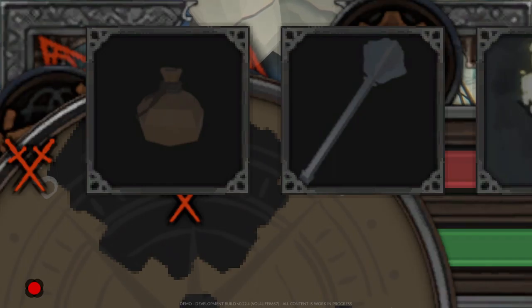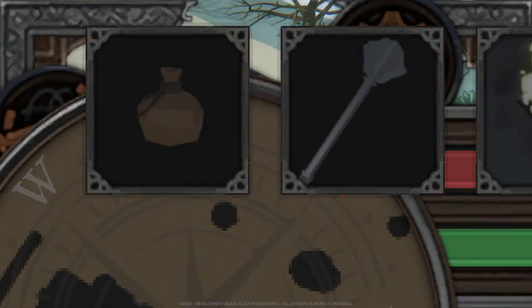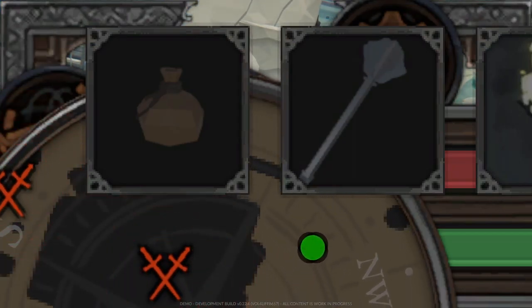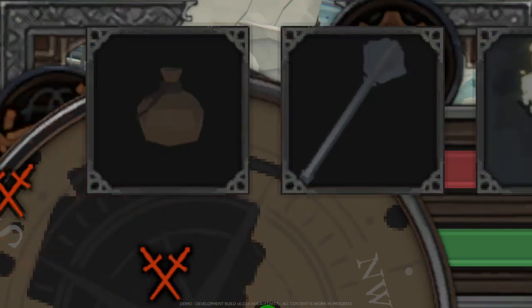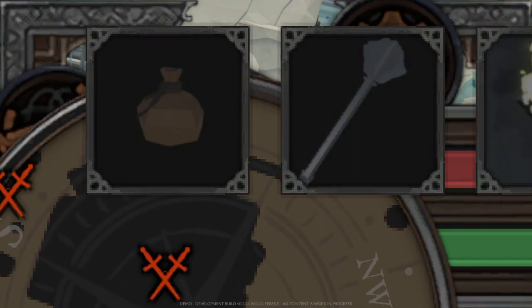Six fathoms to the destination. Three fathoms to the destination. Four fathoms. Two fathoms. Do I have to kill the... Okay, I'm at an impasse here. What do I do? Two fathoms to the destination.